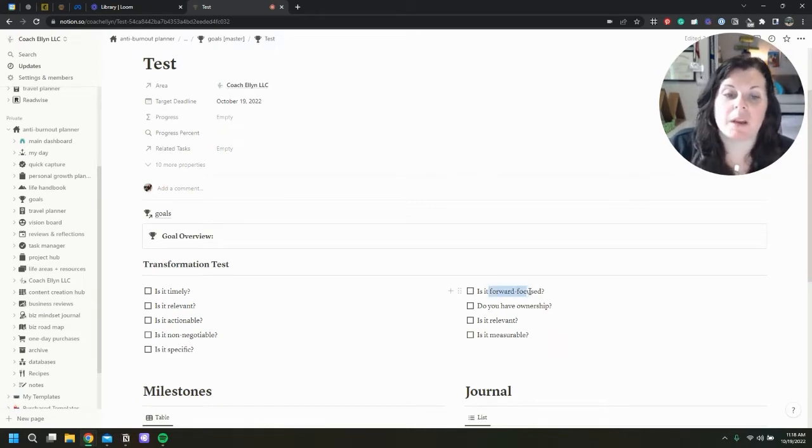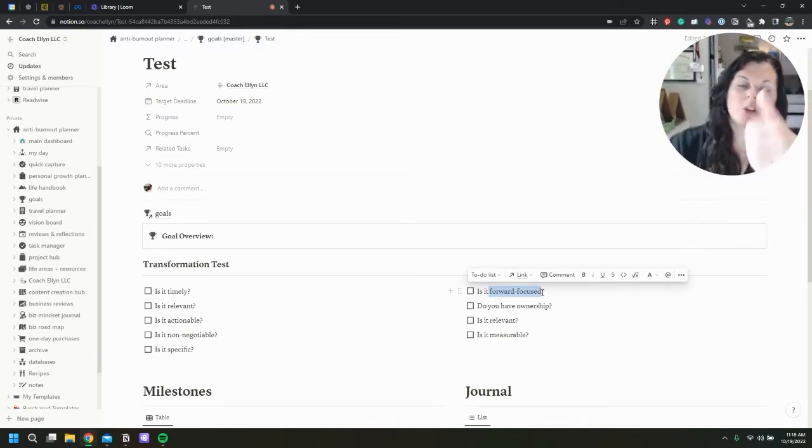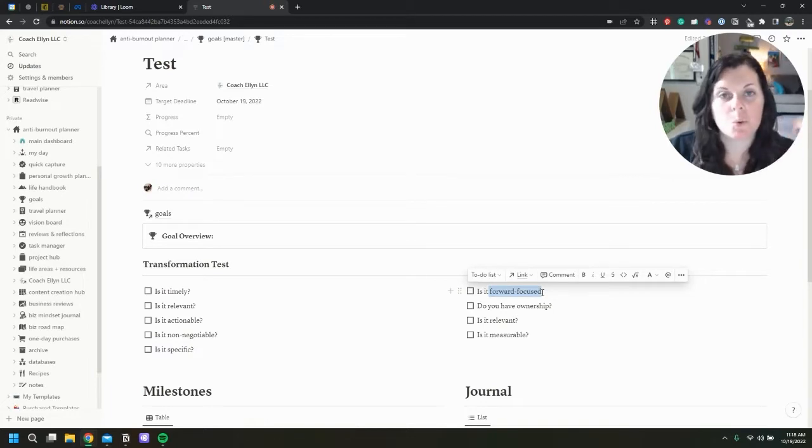Is it forward focused? And what I mean by this is, are we looking forward at something or are we trying to change something in the past? I find that goals can't be too focused on the past. They can't be too focused on what happened previously because that's when I think we tend to get stuck in things. We tend to ruminate, and ruminating stresses us out. Ruminating basically just means unhealthy dwelling. But if we're ruminating on things in the past, that's not going to be a productive use of our time. It's not going to motivate us to move forward. So I think making sure that you are forward focused on something that you want to achieve or something that you want in the future, that's really important.